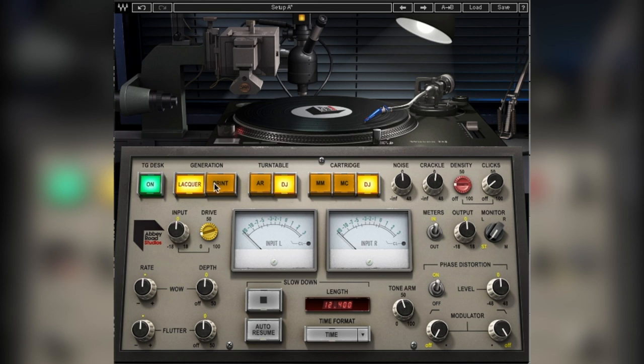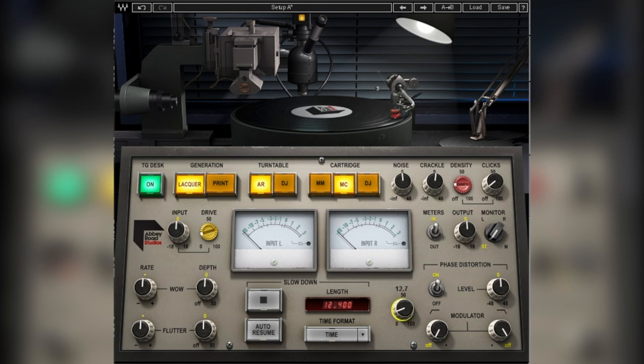But the way that I'm using it for mastering is just as something to play through, to get some colour, to get some vibe, in the same way that I would with one of these plugins if I was using a tape plugin. So it's an emulation of something like that. To cut a long story short, these are the optimum settings that I use. There's no point in me going through loads of different ones.